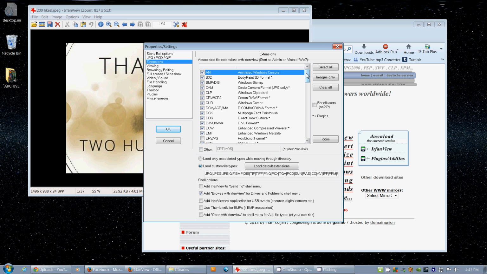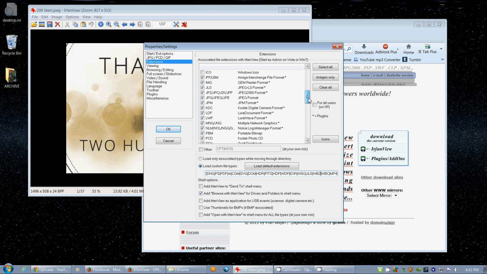I've got my custom file types in here, and it works really well for opening up any image file I want. Say, for instance, I've associated all the images with Irfanview.